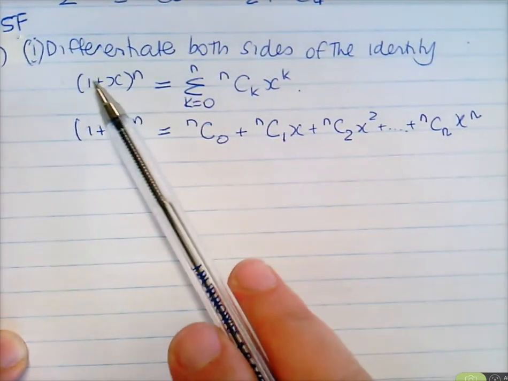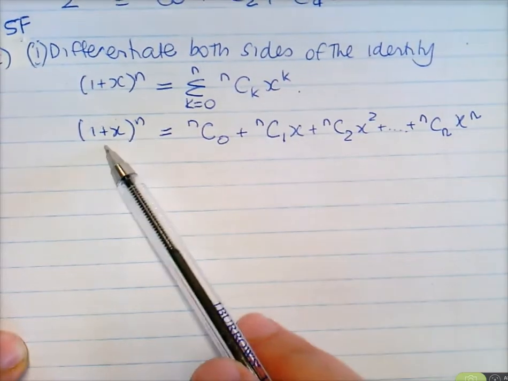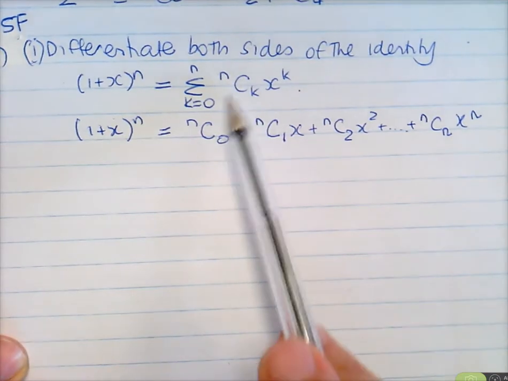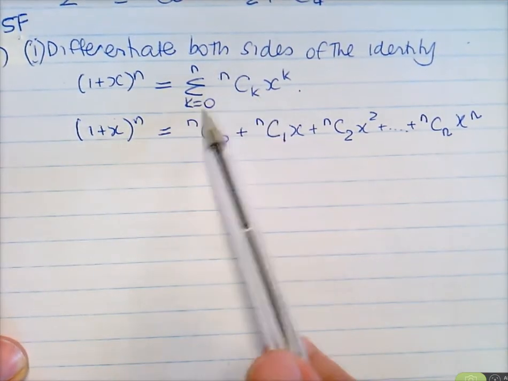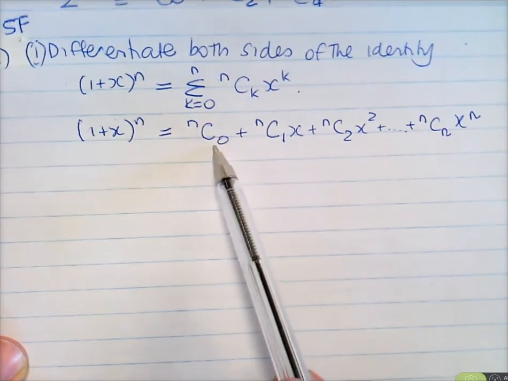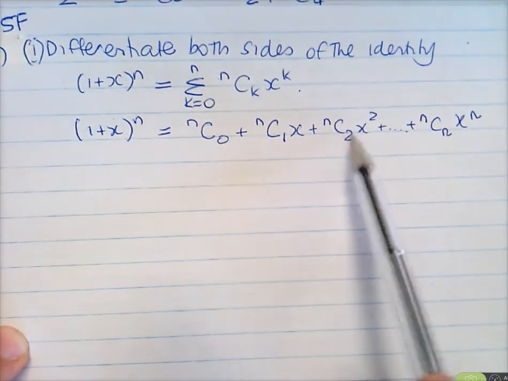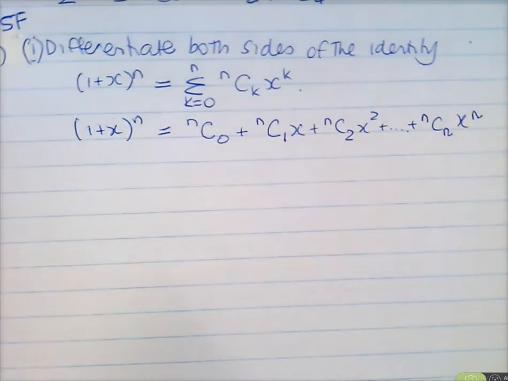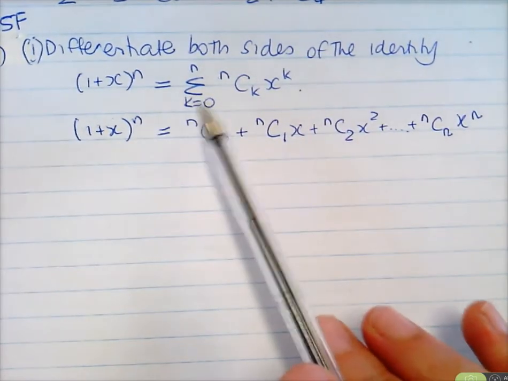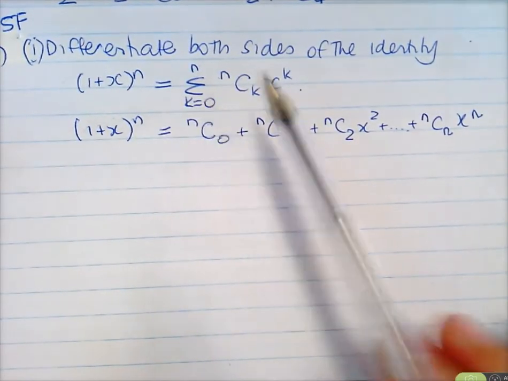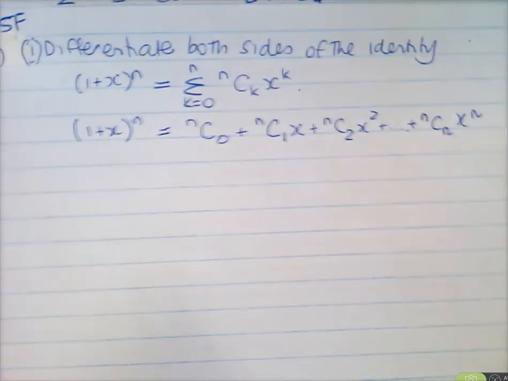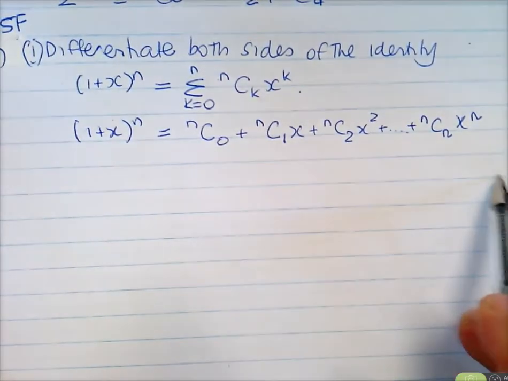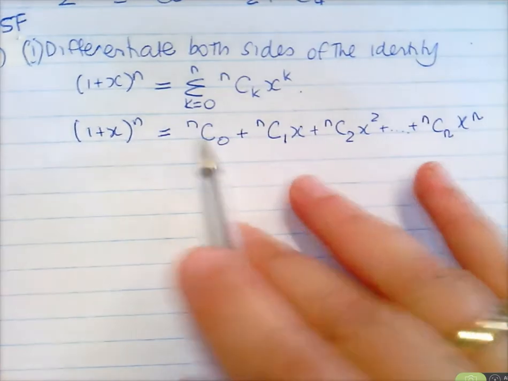So it's asking me to differentiate both sides of this identity. The reason I'm keeping the left-hand side the same, but expanding the right-hand side, is to show that the first term is nC0, because when k is 0, x to the 0 is 1, so it's just nC0. Second term, third term, up to the last term, because it's from k is 0 to k is n. The reason I'm doing this is that when you differentiate, you're not going to start at k is 0. You'll see what you'll start with in a minute. So I've just written out what they want us to differentiate, and I've expanded the right-hand side with some dots in the middle just to show what that expression is.